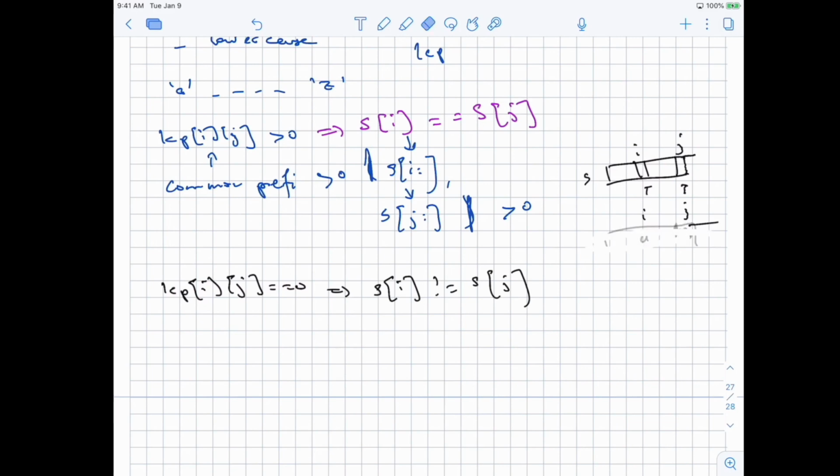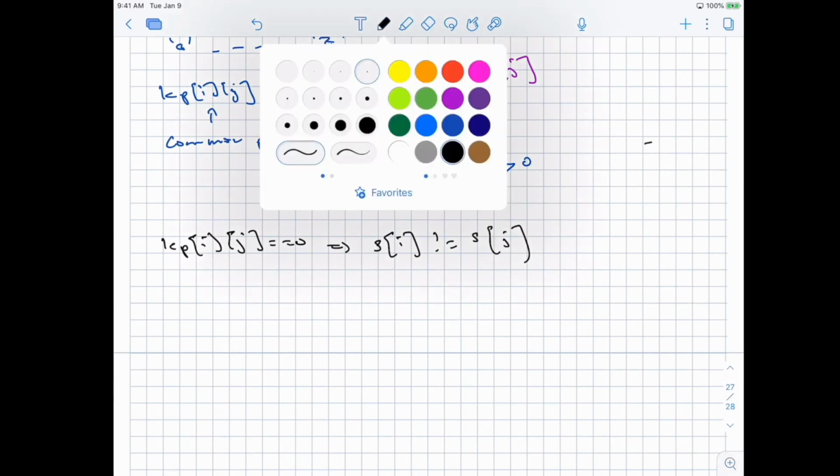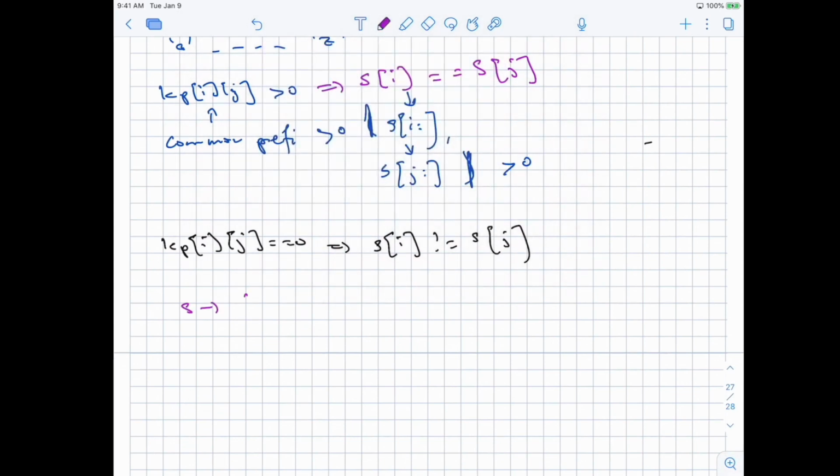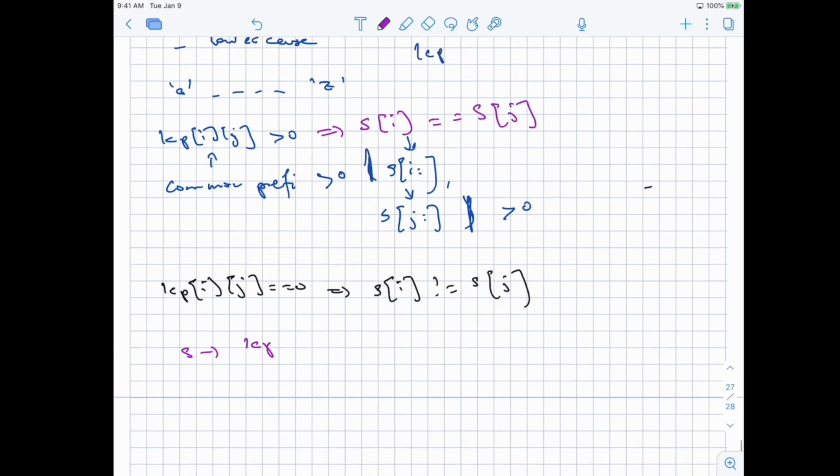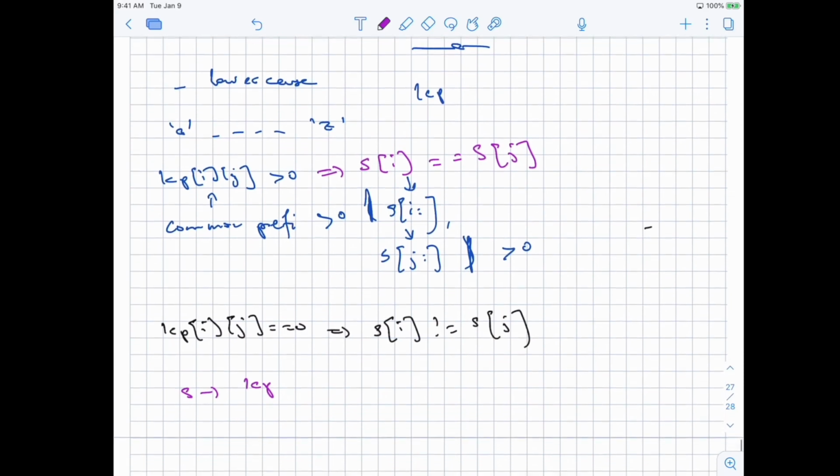Okay? So what we can do basically is let's just use our LCP to construct a string S. Because we want the smallest lexicographical string, it's always better for the first letter to be the smallest possible one, and for the second to be the next smallest one. So if here we are told that at this position it has to be different than A, because they don't share a common prefix, then let's aim to do the next smallest.